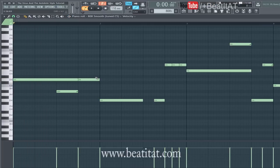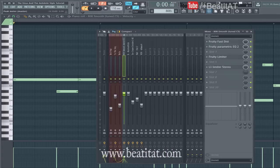Now the 808 is more for the sub bass, like the bassy part, whereas the kicks are used for that power punch. And for the virus and the antidote, his kicks kick really hard, almost through the 808. There's a lot of distortion, and it doesn't seem like he's following any rules when it comes to mixing and mastering. He's just trying to jack everything up to the loudest that they can go, which is fine.